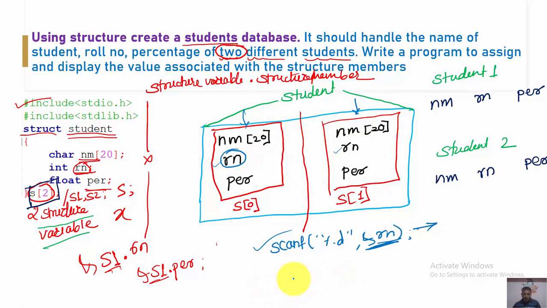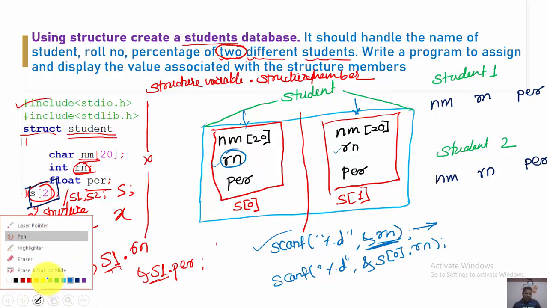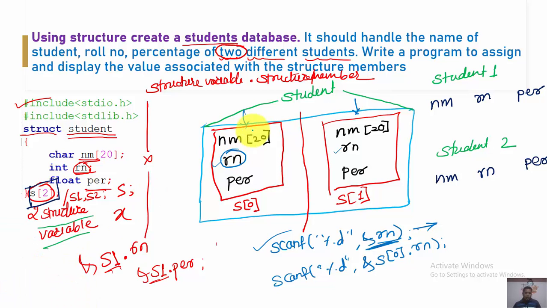So in that case, if I write it this way, scanf %d comma ampersand s of 0 dot rn, what will happen? Now here, even though two rn variables are there with me, this is my first rn variable and this is the second rn variable. Out of that, as s of 0 is mentioned, the compiler first checks for the structure name.